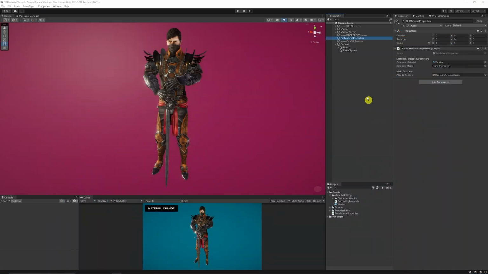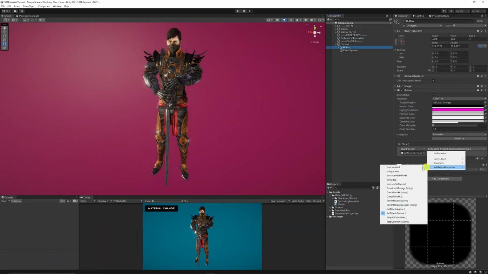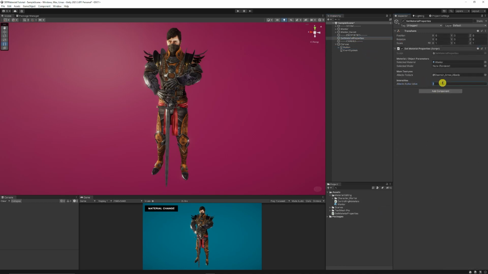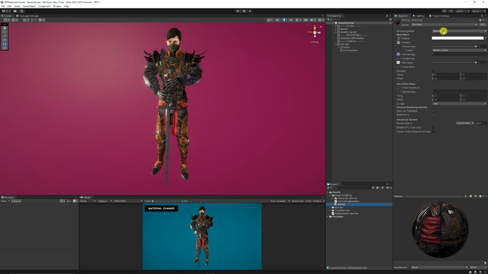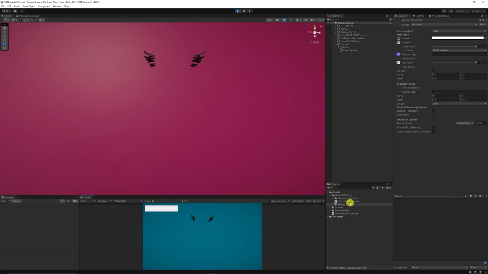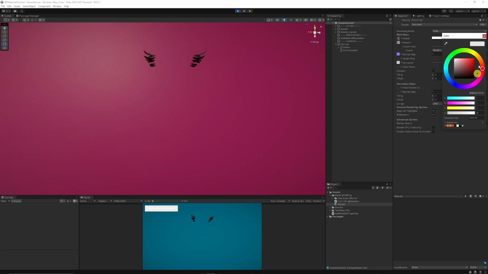So we can again test this out. I'll add the new method to my button, which is set the alpha value. I'm just going to set it to 0. In this case, I need to make sure that my original material that I set the rendering mode to something like fade, even though it looks kind of weird now. We just have to do that, and then when we press OK, you can see that now the material, you can see that the alpha has been taken down to 0.